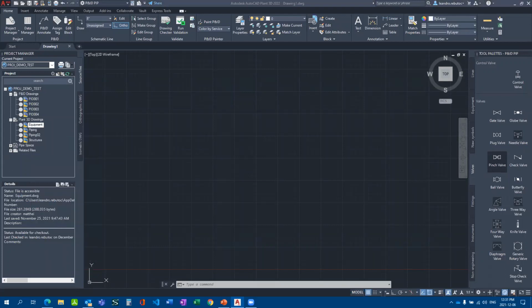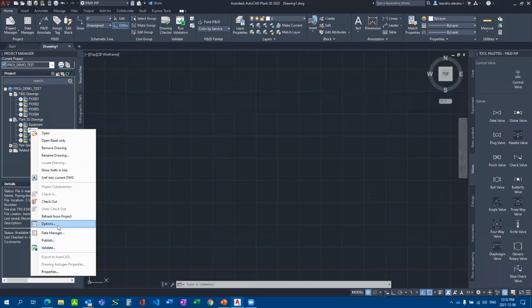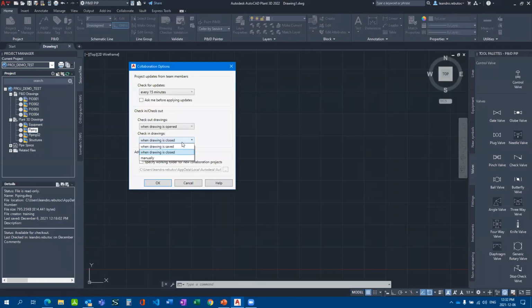If the user closes a drawing without doing a check-in, will it check in automatically? Unfortunately, it won't. But I do have an option here to do it manually, and it does save a local copy on your machine.